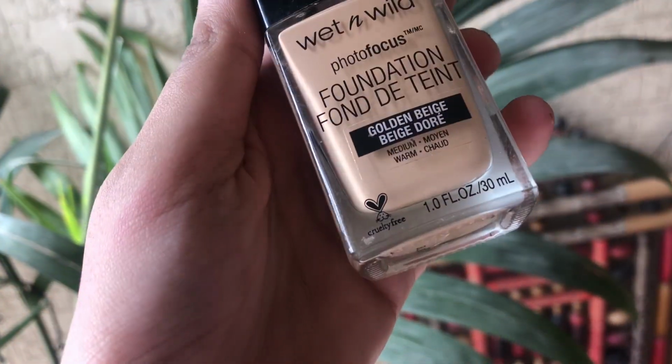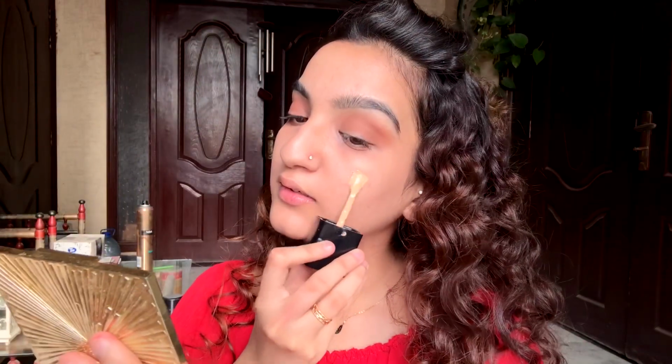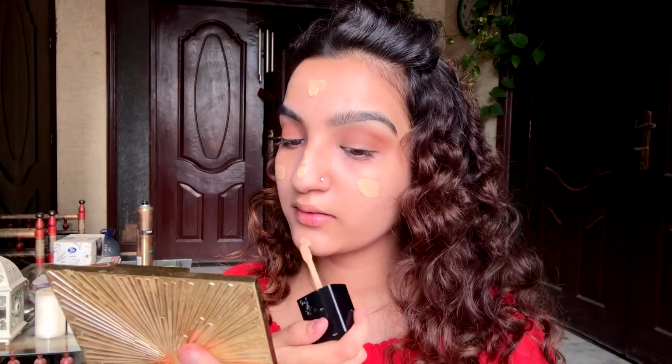For foundation, I am using Wet n Wild Photo Focus Foundation, and guys, trust me, I just love this foundation so much. It's super, super affordable and really nice coverage.